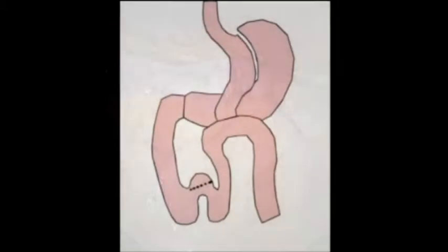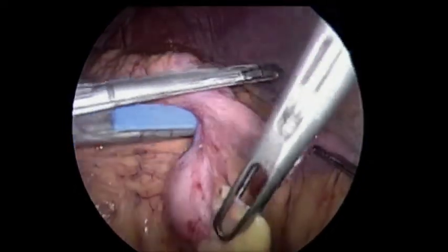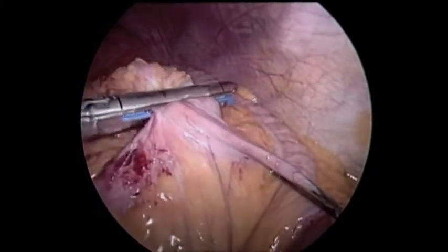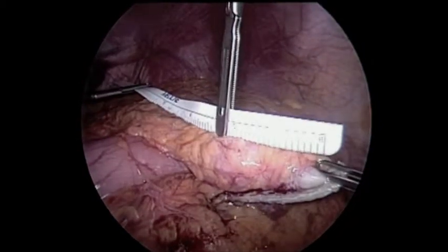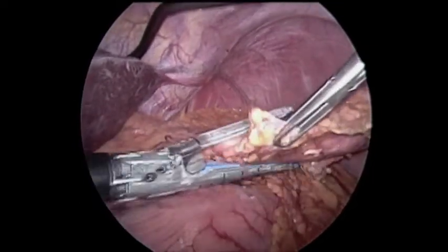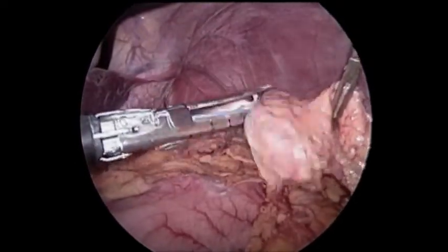Here you can see we're working our way backward. There's the pancreas. Our next step was to divide the gastroileostomy. When you do this, you want to be careful because you're stapling across an old staple line, but there didn't seem to be too much scarring, so we used a standard blue load. You want to be careful not to unduly narrow the small bowel. It was fairly straightforward to divide that anastomosis without narrowing the bowel. We felt the excessively long pouch may have been one of the reasons why he didn't lose adequate weight with the first operation.